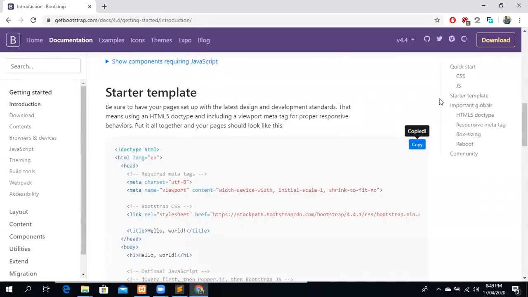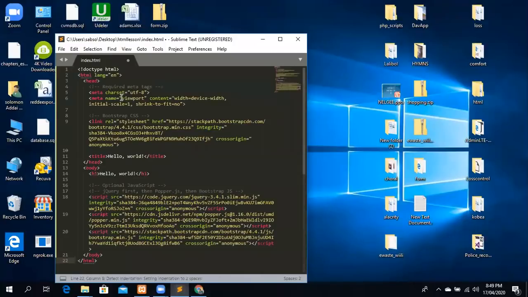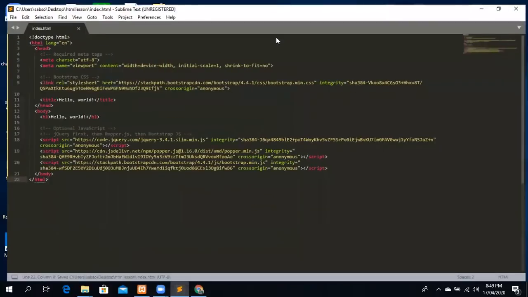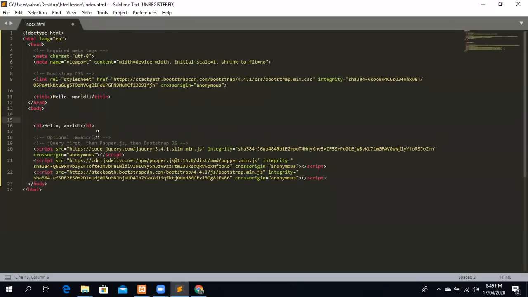And then when you are done, open your Sublime Text. That is where we have the index.html. Then you paste it and then save. So it's just like the basic HTML that we created. We have the HTML opening tag here, and then the closing tag. We have the header tags also here, and then we also have the body. And you could see that in between the body, we have these links. They are JavaScript links.